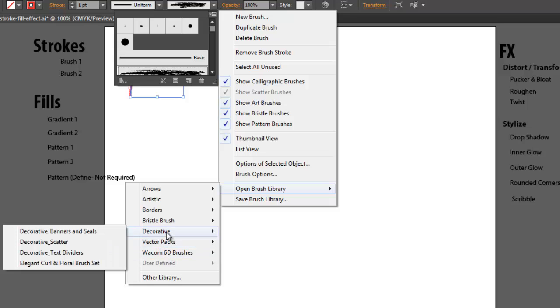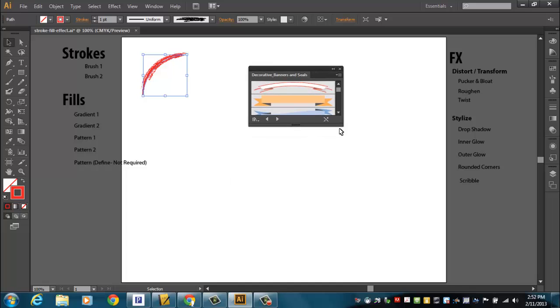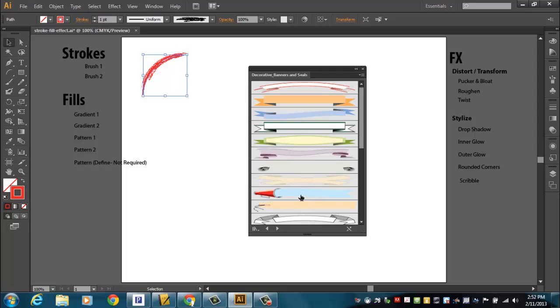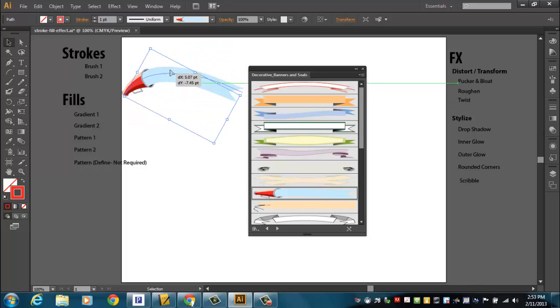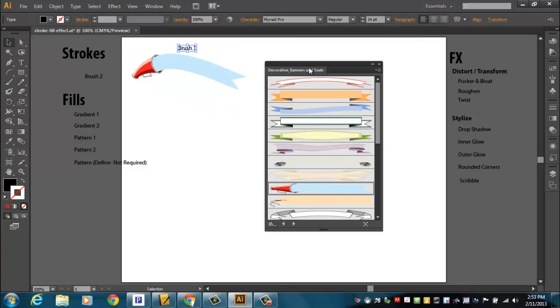For example, if I go to Decorative, and let's say I go to Banners and Seals, so I'll click right there, and it gives me this Banners and Seals set, which any of these panels can be opened up bigger and things like that, and I could click on one if I want to see what it would look like. And this one has kind of a megaphone with a seal coming out of it, and so you can kind of explore and pick out whatever you want. I'm not going to be picky on this assignment. I just want you to try a few of these and see what you come up with. Alright, so let's say that that's our brush number 1, and there we go.